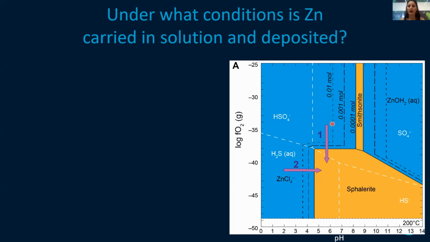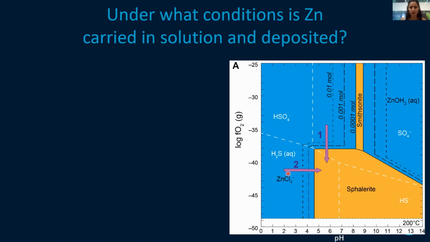The first one, where we have an oxidized brine that undergoes a very strong sulfate reduction by either thermochemical sulfate reduction or bacterial sulfate reduction. This is generally what we see in Macassar type or Mount Isa type deposits. And then we have a second process where we have a reduced acidic fluid that undergoes a pH increase through buffering of the host rock. And that is what we would expect for a Selwyn type or Broken Hill type deposit.